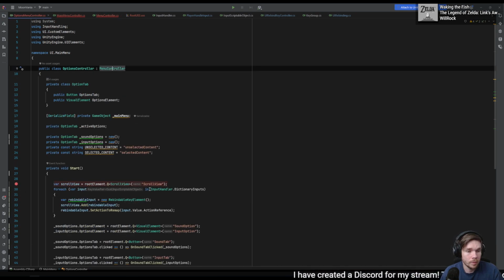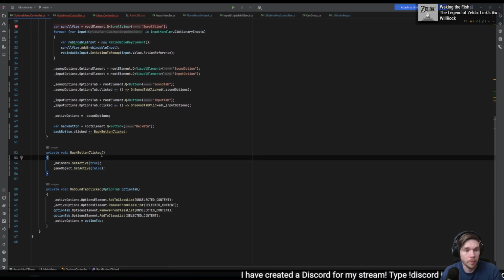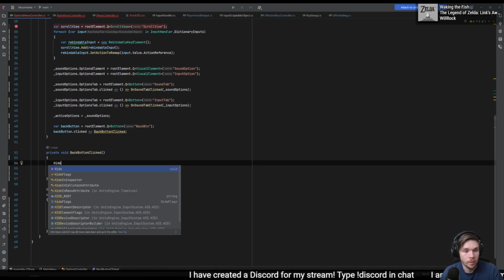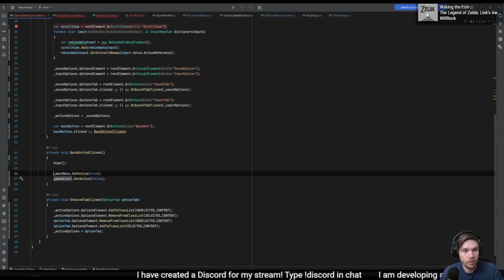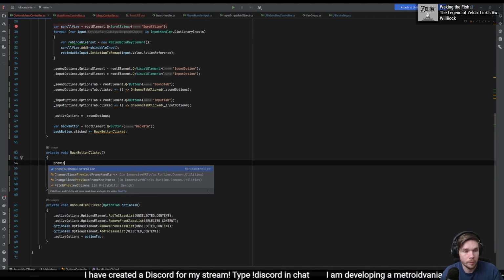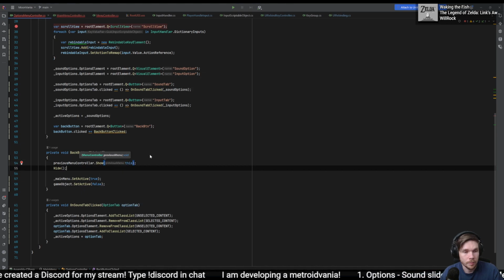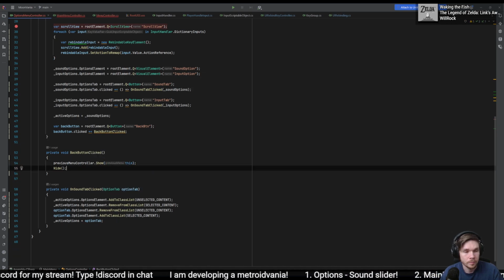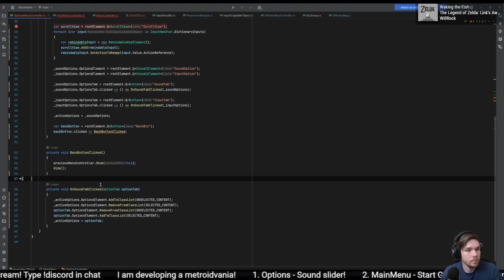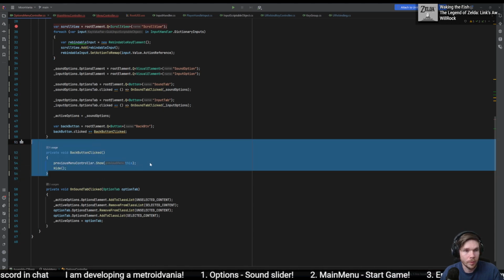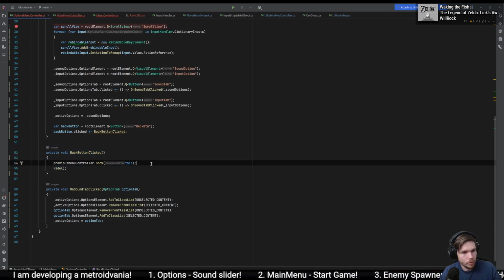So with this, whenever I use a back button here, I can do hide on myself, and I can do previous menu controller show. This. So I was thinking about adding this to the root, to the base.